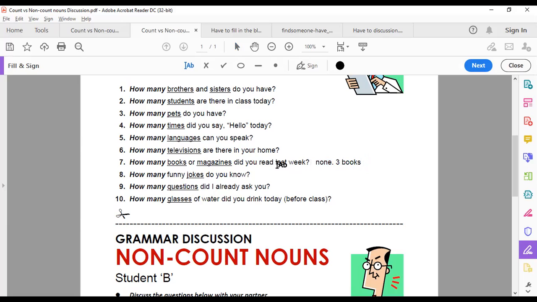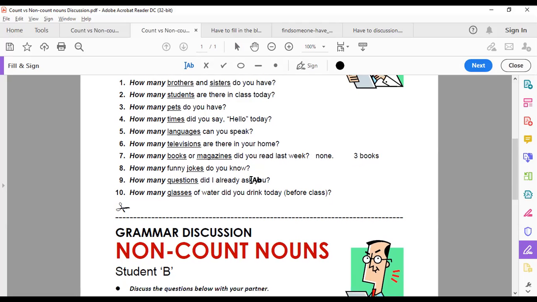Okay, all right, none. Son dos cosas distintas las que estoy poniendo aquí, pero si usted quiere decir que no leyó nada, va a poner none, ninguno, ninguna, y luego si ya leo, no sé, leyó magazines, que son revistas, va a decir 2 magazines, and you specify which ones in there, right? Okay, or 1 magazine. Or 1 magazine in there, right?